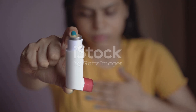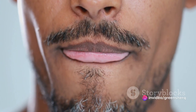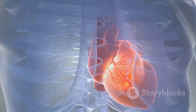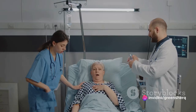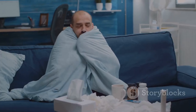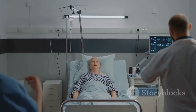The most frequently observed side effects are usually mild and can include feelings of nervousness and shakiness. You might find yourself feeling more jittery or anxious than usual, because albuterol can stimulate your nervous system, leading to these symptoms. Another common side effect is a faster heartbeat — you might feel your heart pounding or racing. This happens because albuterol relaxes the muscles around your airways, which can inadvertently affect your heart rate. While these side effects can be mildly uncomfortable, they're usually not dangerous, but if they persist or worsen, seek medical advice.